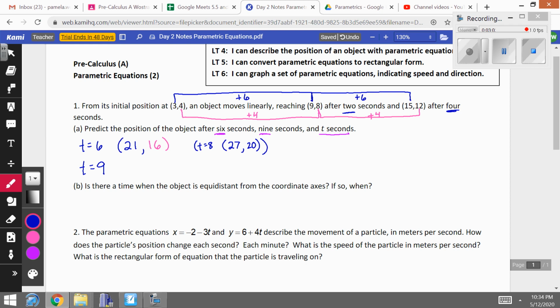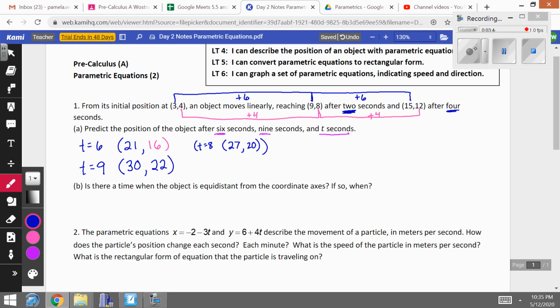So t equals 9, that's the odd number though. It's not going every 2 seconds. So we really need to think about this in linear terms. If it goes 6 units to the right after 2 seconds, that means it would be 3 units to the right after 1 second. So to get to the 9 seconds, if we're going 3 units to the right, that x coordinate's going to be 30. And then if we look at the y coordinates, it's going up 4 every 2 seconds. That means it'd be going up 2 every 1 second. So 1 second after the 8, that would be going up 2. Our y coordinate would be 22. Again, different ways to do that. That's just one option that we have there.